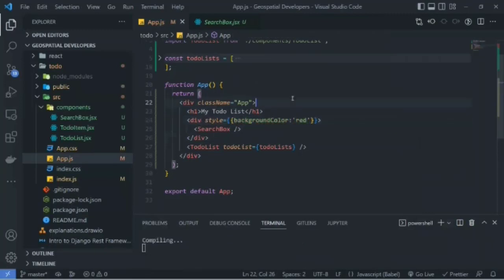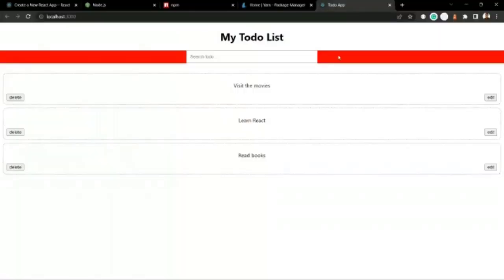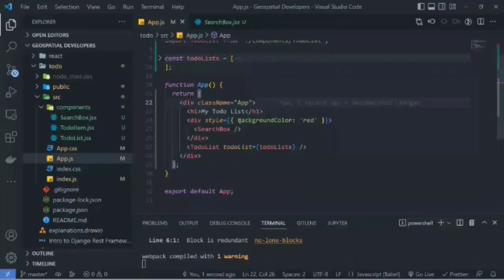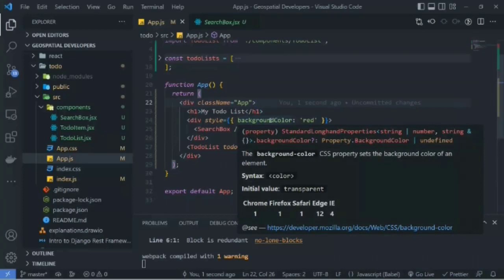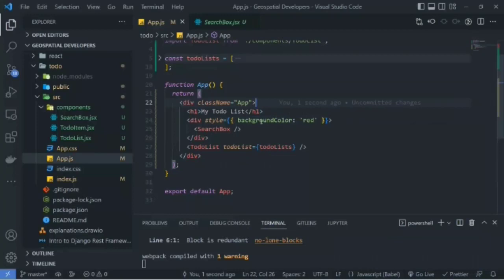So this is how you write style in JSX. You can see the background color has been changed to red. Ideally in CSS it's background, then hyphen, color, but this JSX syntax is camelCase, background with a capital letter C before color. So it's like a dictionary or an object where you give it the CSS property and then the value, right?